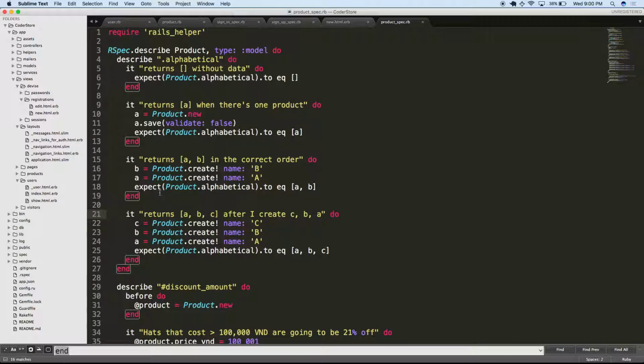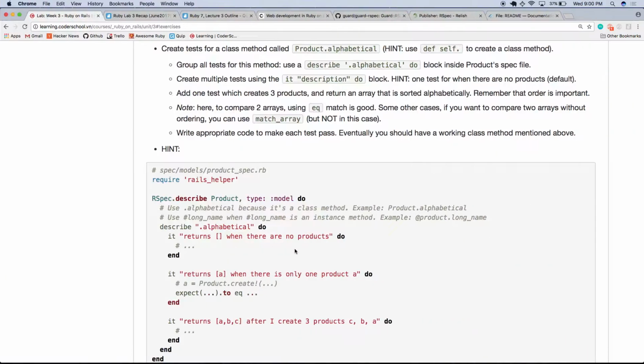And remember with expect, right? What is here is the actual value. This is the value that the logic returns to us. And the second argument over here is the expected value. So if the test outputs an incorrect value, it says expected was this, but the actual was this, right? We know that the expected is the second set of items, which is over here, and the actual is what's underneath the parentheses. Just something to keep in mind as you debug your tests. And a similar thing, one more test for A, B, and C, so for 3 elements. Again, we want to create the order to be non-standard so that when we actually test it, we're testing the alphabetical function. Great.